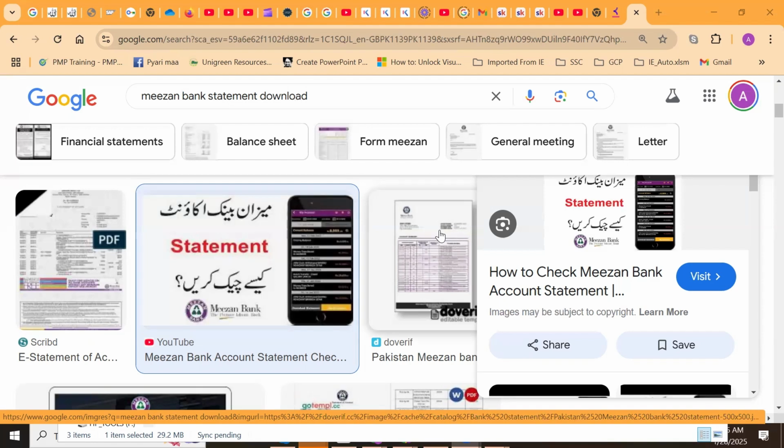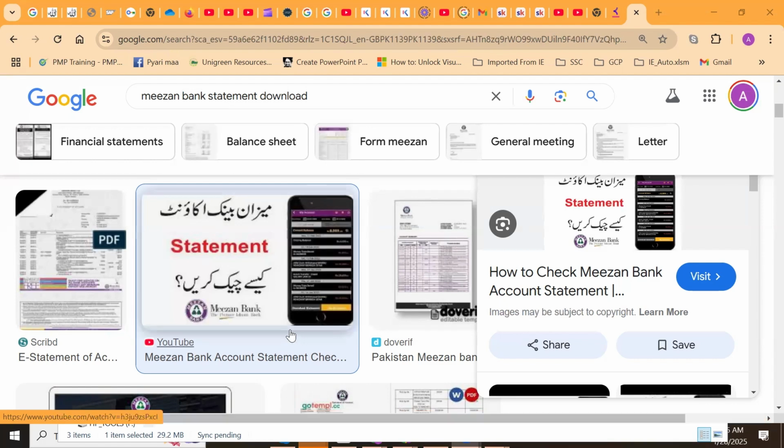They are downloaded in the form of PDF like this, right? As you can see in here, this is the mobile application in which you view the statement, and then you can enter your dates from and date to. It will list down all the transactions, incoming or outgoing, and then you can download the statement.